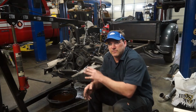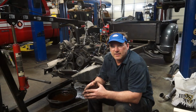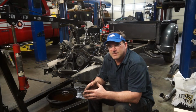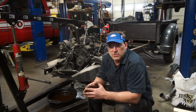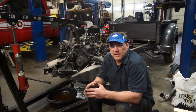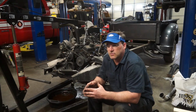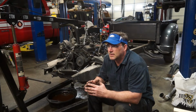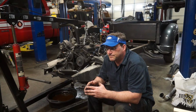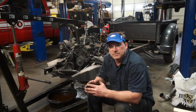So doing all the work involved with getting your geometry correct and getting the frame square and welding all this stuff together, cutting out all the other stuff, it's just welding in a front subframe into a good frame, isn't something that most shops would choose to do. It's much more cost effective and much faster time wise to do a bolt-in Mustang 2 front suspension or something like that. A lot of guys actually put, I think it's Lincoln Town Car front clips into these trucks, which there's actually several conversion kits for that as well. Gives you disc brakes, modern suspension, rack and pinion. I mean, it's a great way to upgrade your vehicle.